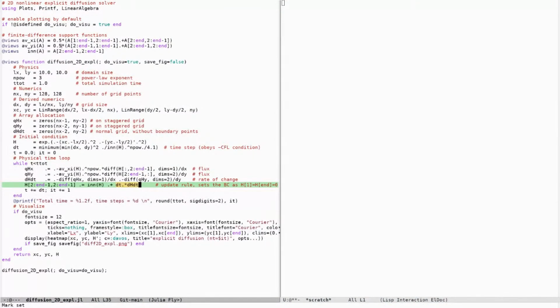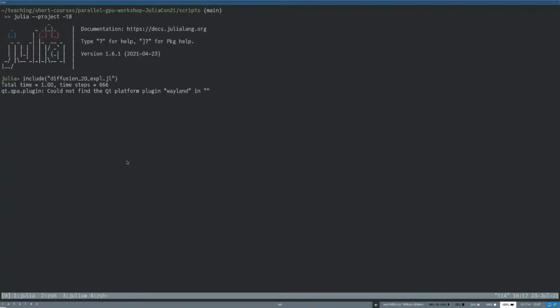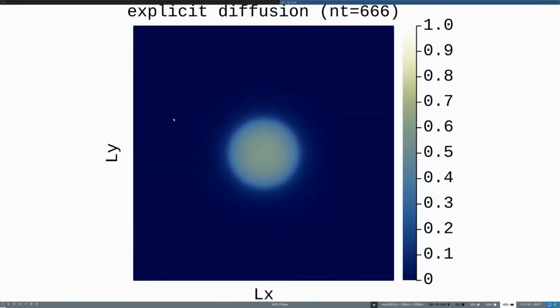So this is this explicit solver, and it works. One thing to note is this CFL condition here. You have to take a pretty small time step in order to make the solver not blow up. That's one of the limiting things, and that's what we will try and figure out in the next step. So let's just wait for Julia. Okay, now it's solved. It finished solving here.